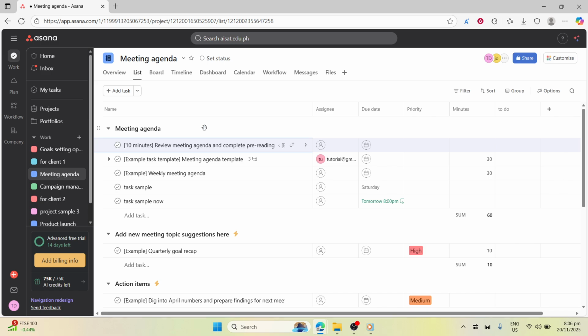Repeat this process for each subtask you want to display. Open the parent task, click a subtask to open its details, clear any existing project with the X if needed, then click Add to Project and select the same project as the parent. Doing this consistently ensures your board truly reflects all the work happening under that parent task, giving you an accurate big picture view without losing the helpful structure of subtasks.